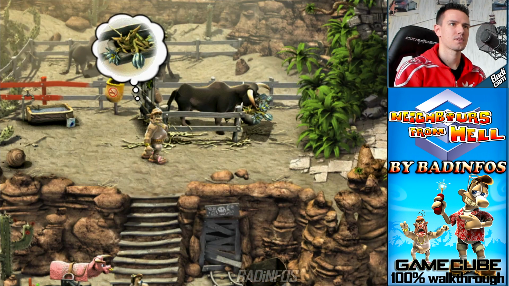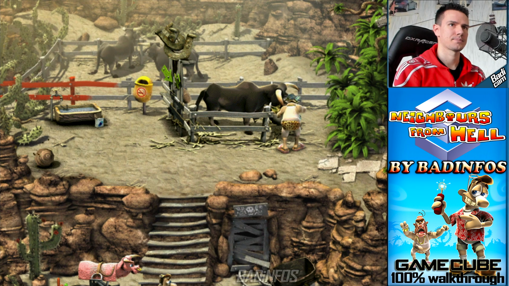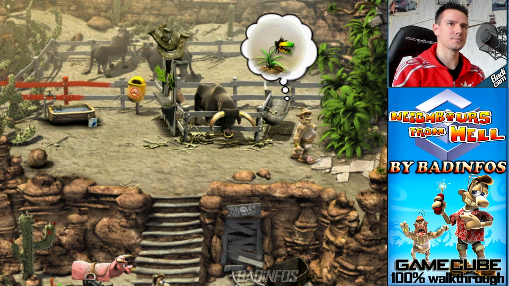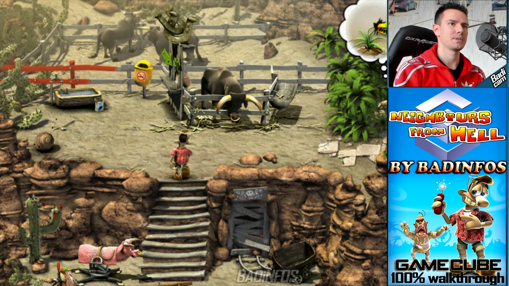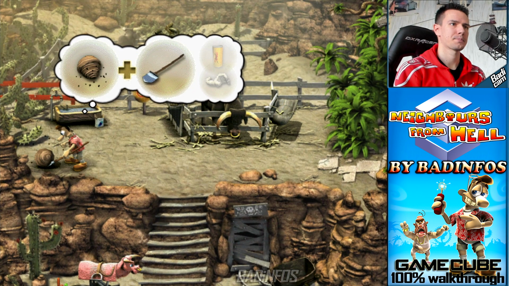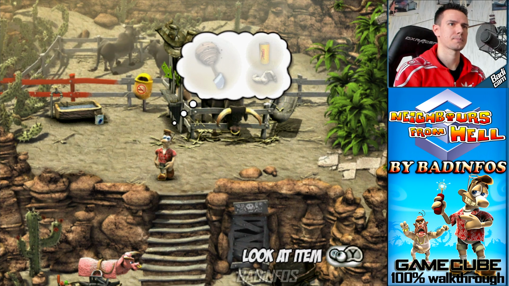This is it. We have to just watch a bunch, and then collect a few more things, which are over here. Okay, so collect the bees over here with this, and then use it downstairs.